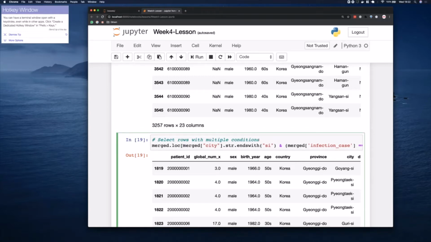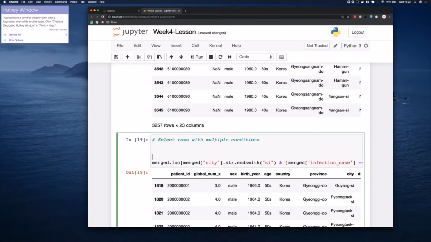So for example, we want to have a city that ends with SE, and we want to have the infection case that is equal to overseas inflow. How you do that is really simple, actually. You just make sure that condition 1, so within the select, so this is your select basically. This is how the select looks.